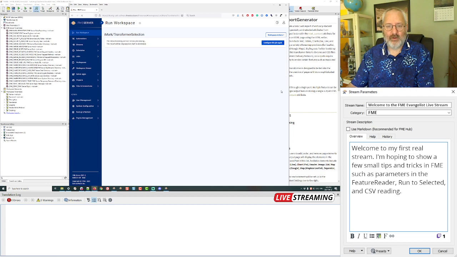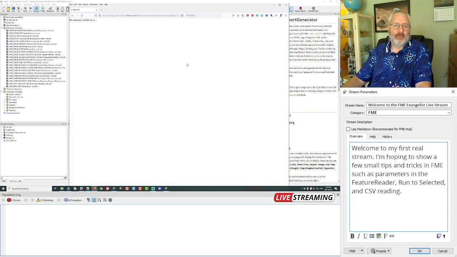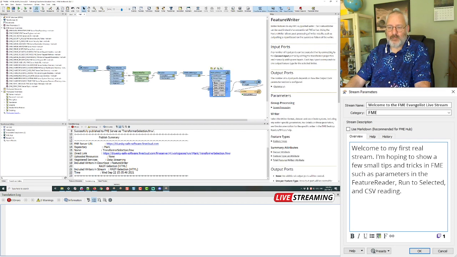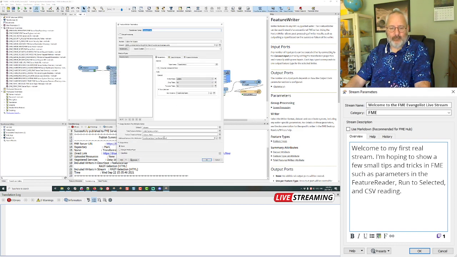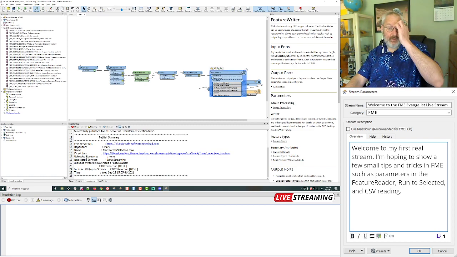So I should be able to just hit run now on that. And fingers crossed, this time it should stream the data to the HTML writer. There we go. The selected transformer is, and then blank, so it's not keeping that value. So something's not quite right there. Additional summary report, transformer name, transformer played. Yeah, I can't figure out why it... Yeah, I would have to run this locally to figure out why it's doing that, I guess.